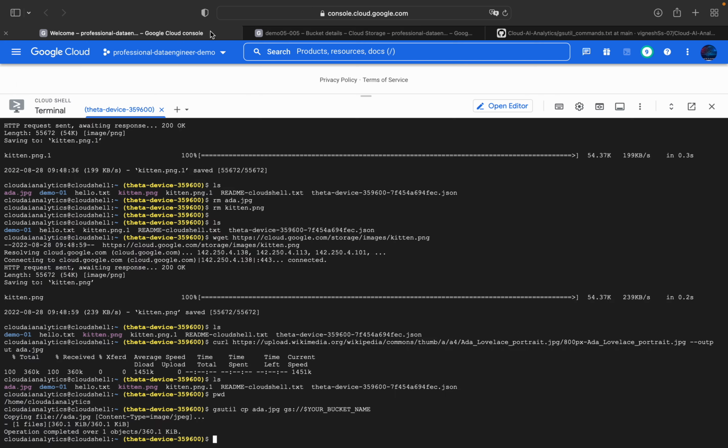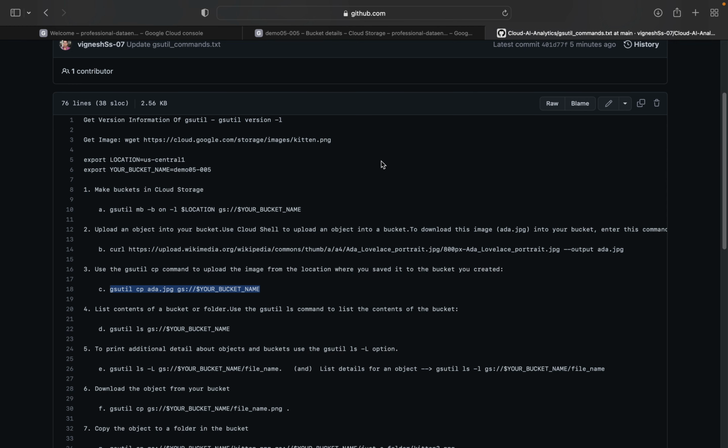Now the next thing we want to see is how to move a file from Cloud Shell to Google Cloud Storage. When you use the copy command, there will be a copy of that ada.jpg image in both Cloud Shell as well as the Google Cloud Storage bucket.